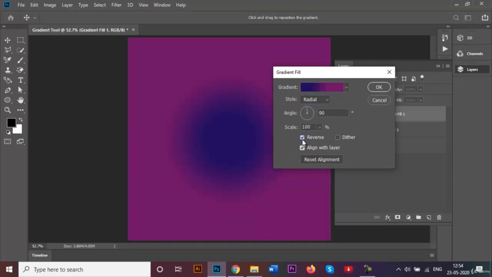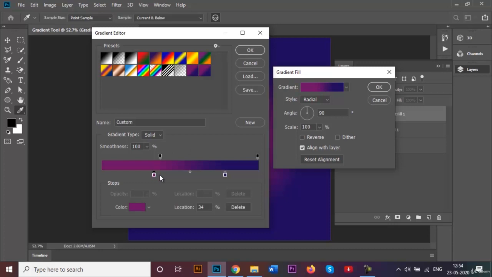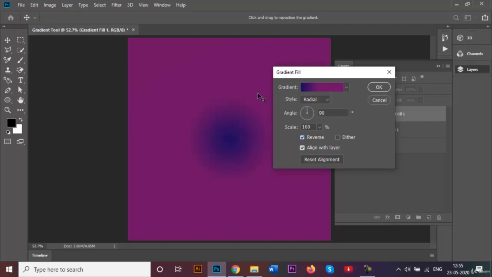No, actually like that. And you can also adjust this from the sliders over here. And okay, like that. So this was the radial. If you want, you can also reverse this to see how it looks.